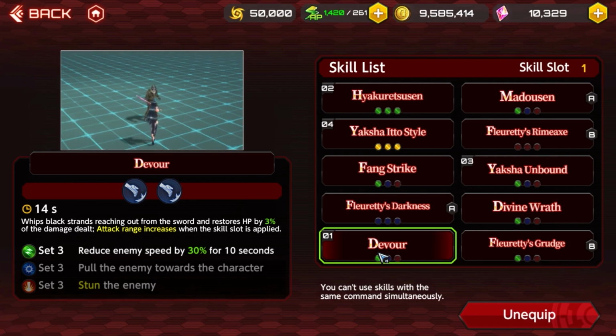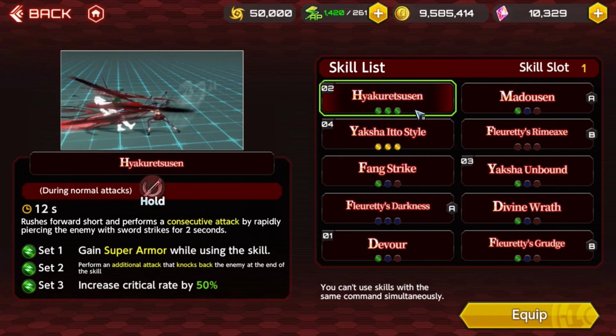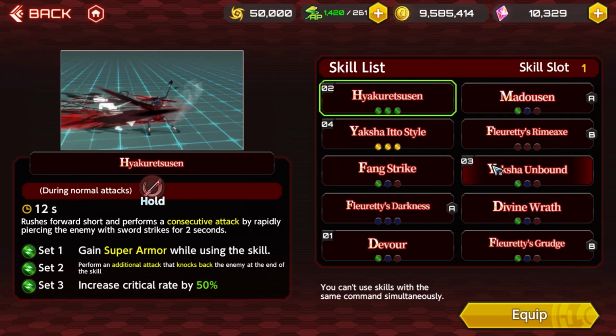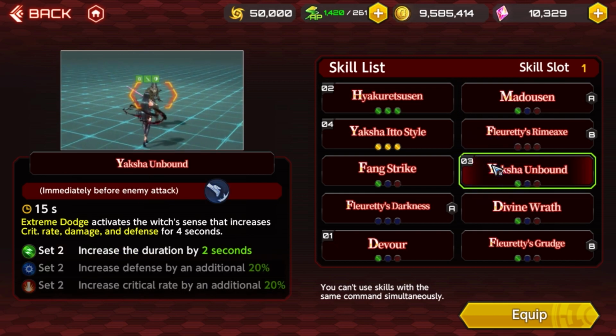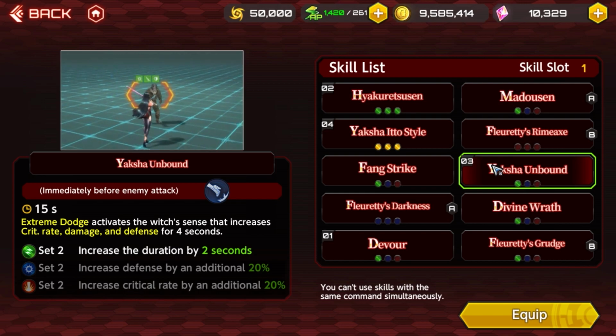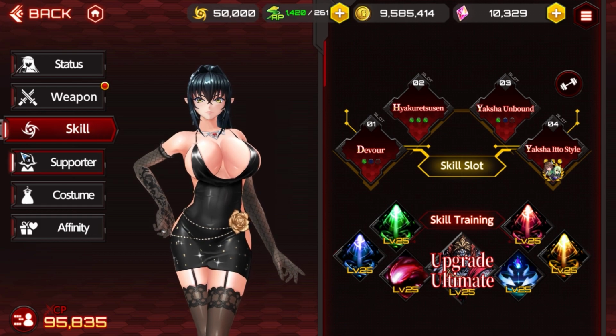And then the second skill I had was Hyakurutsen, my bad. Gain super armor while using the skill, an additional attack that knocks back enemies at the end, and increase critical rate by 50%. Yashika Unbound was the next skill that I was using. I would highly suggest you guys use this one in her green build because you need those 6 seconds to be active as long as possible for you to input more damage to the enemy while you don't have to worry about another enemy hitting you. And finally, it's just the same. The fourth skill basically could be whatever you want.